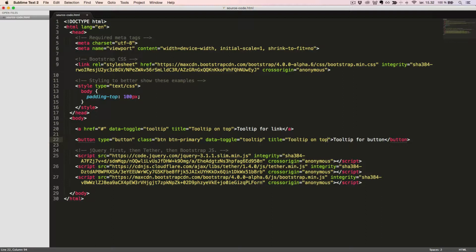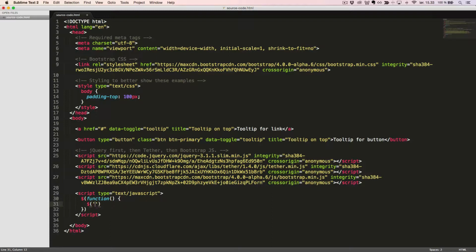Before we can see this in the browser, we need to initialize it with JavaScript and jQuery. To do this, we will attach the tooltip handler to our tooltip elements.